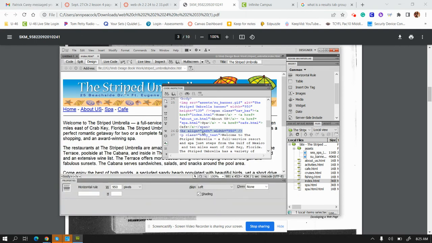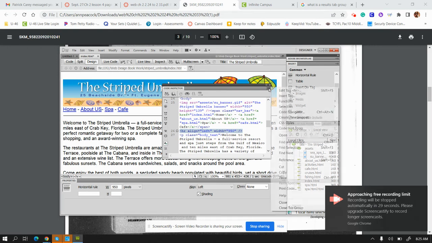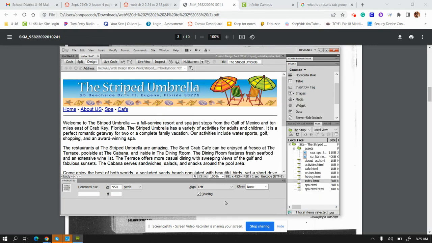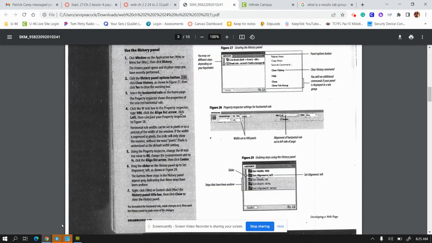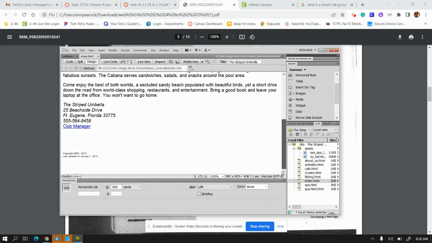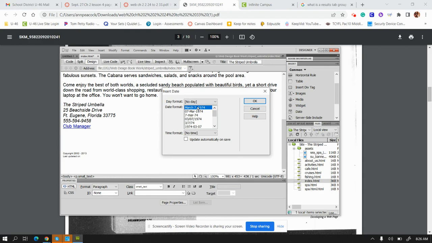So that's 229. And 228, 230. It wants us to scroll down and change the date. So we're going to close this out. We're going to close the tab group out here. Oops, and I'm running out of time. Scroll down until you see the date. You're going to delete this date at the bottom. It doesn't want January 2013. I'm going to delete it. I'm going to go up here to date. I'm going to select March 7th, 1990.